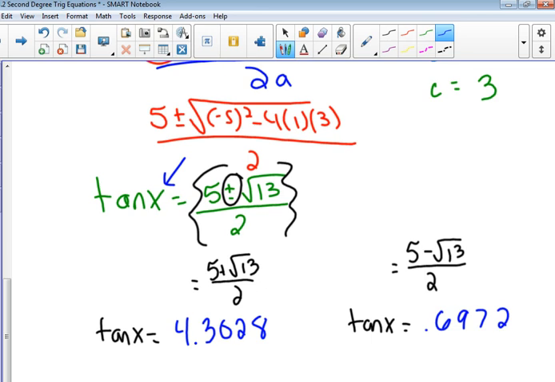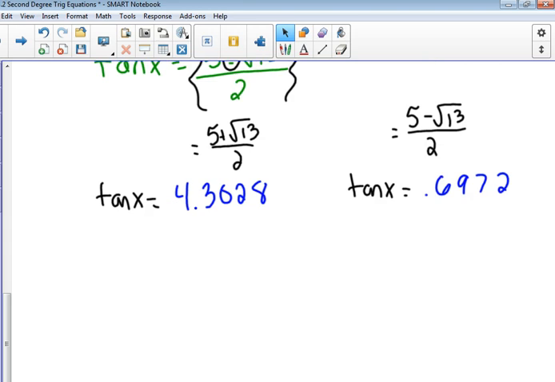Everybody else got this 1.692? Okay, but here's the reason why we want to do it this way: you guys are able to look to see possible values here. Is tangent with this one positive or negative? Positive, okay. What about this one? It's still positive, right? Okay, so this just makes it easier for you guys when you are typing it into the calculator.